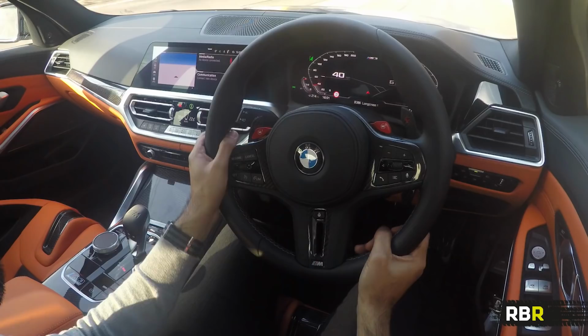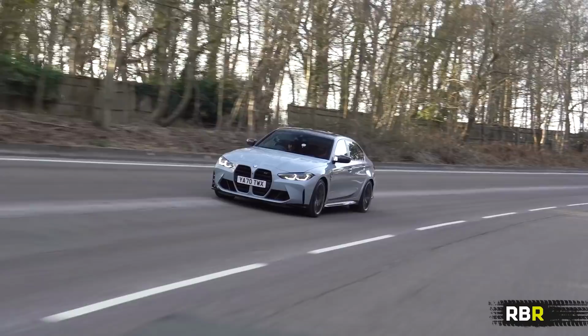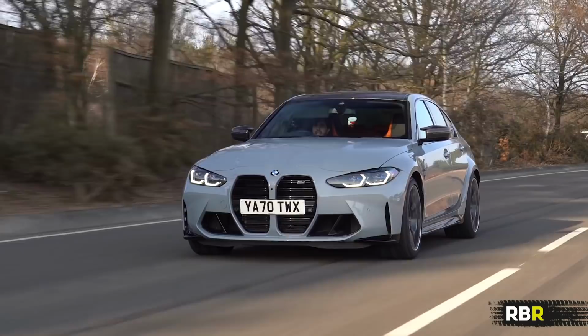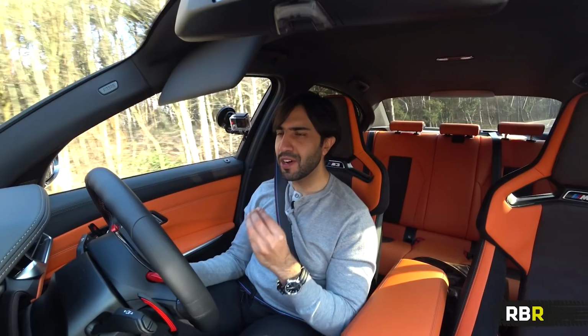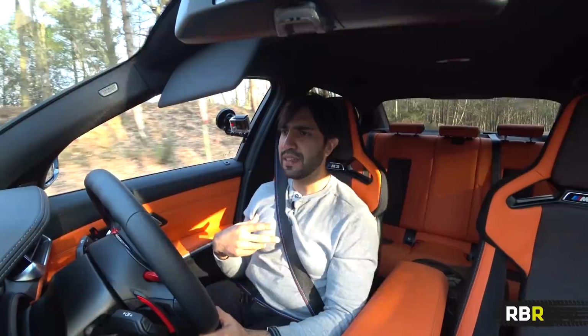Which I know sounds weird for an M3 review, and I say comfort and I start flooring it, but sometimes I like to get the feel of a performance car, particularly a daily one, by seeing what it's like just driving normally. And you will feel immediately when you drive the M3 that it's got a harsh ride. I don't mean harsh like it's unbearable. I just mean you know that you are in something that has been attuned to be really good on the racetrack. And I think I mean that as a compliment.